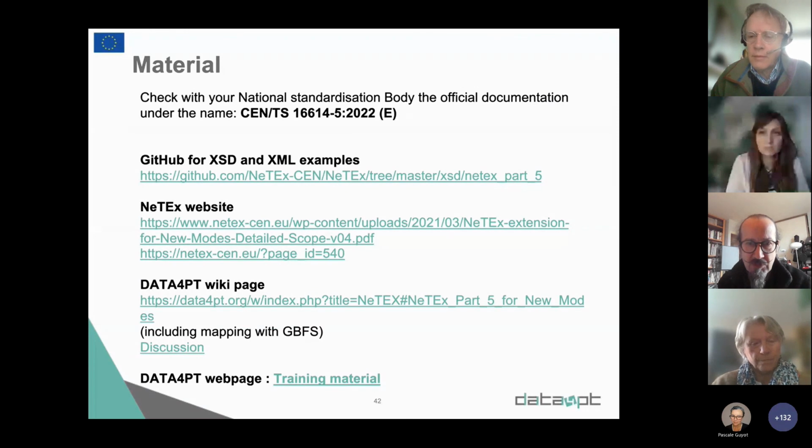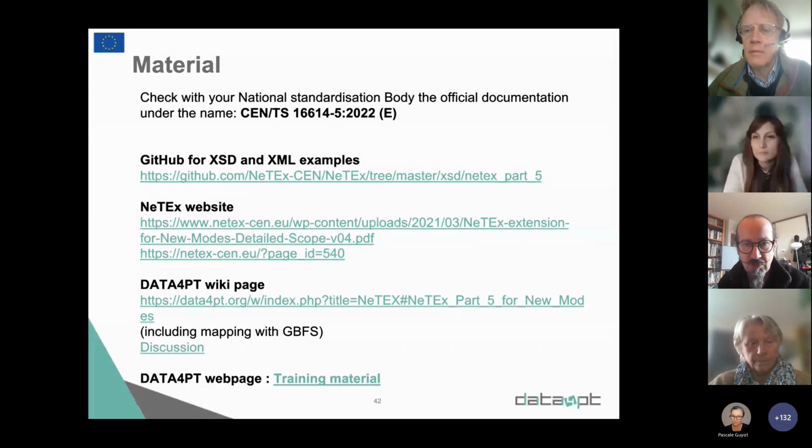It's a deep link directly to part 5, but if you go higher, you will have access to the whole NeTEx XSD. So the XSD gives you an implementation schema for XML. And from that point, you have tools that will convert your XSD to languages like Python, C#, C, Java. From this, you will need to connect this generated code to your database to be able to exchange the format and generate the XML files. So that's for the provider, and the consumer will be just the other way around. Same thing, creating the C code, Java code, Python code from the XSD, and being able to read the information.